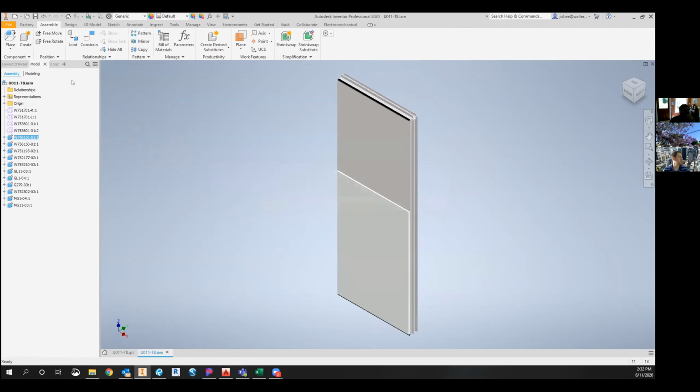And the other thing that this did is it's got some parts here in the tree that were already included. These are not actually modeled, and you can see the different color here, this little purple box. What those are is those are virtual parts that were set up in the template. So those represent things like anchor lugs and lifting lugs that are the same from unit to unit.